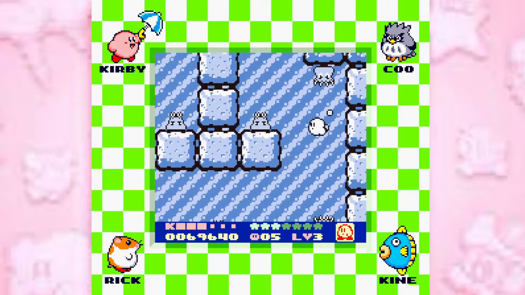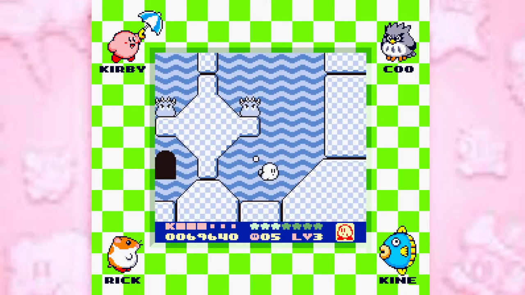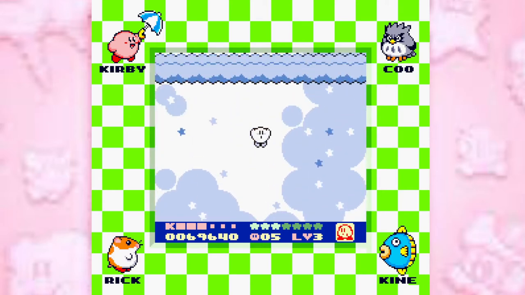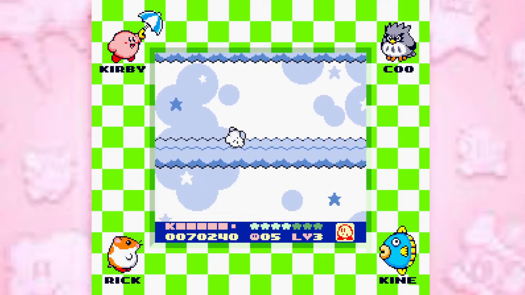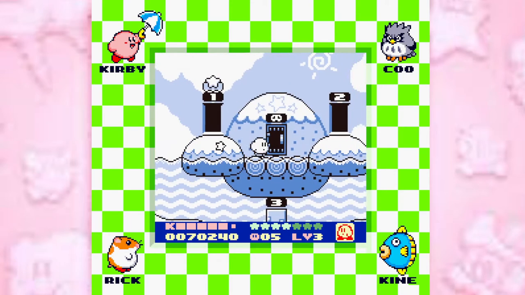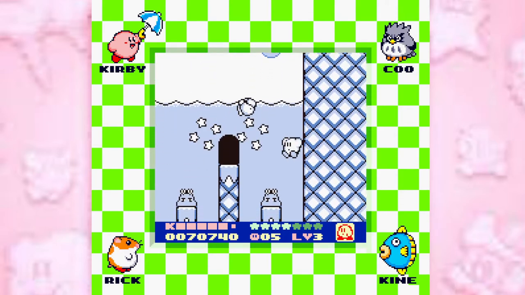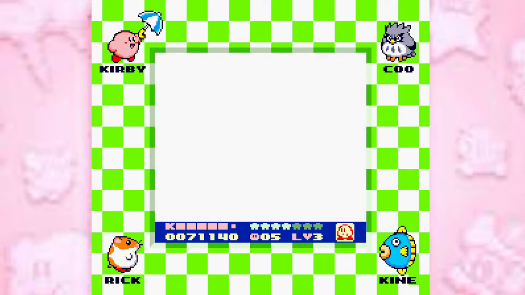Now, I believe those star things are in the... Oh, wait, no, I know what they were called now. They're called rainbow drops. That's it. I just remembered now. I don't know if there was a rainbow drop here or not. I think it was the third level that has it. Well, the third level of this world. So let's go to the second level here. And then just fall down. And let's just give him a kiss. Nah, just kidding. It's like blowing water.